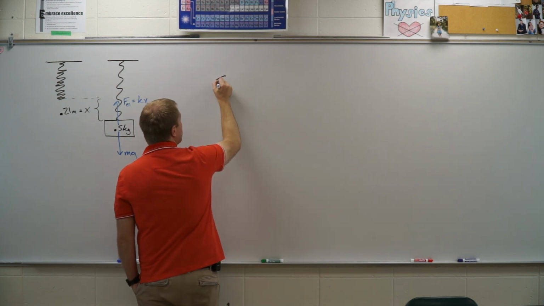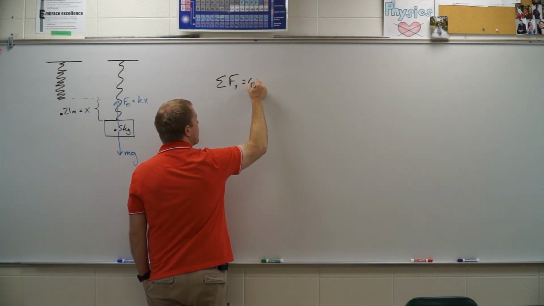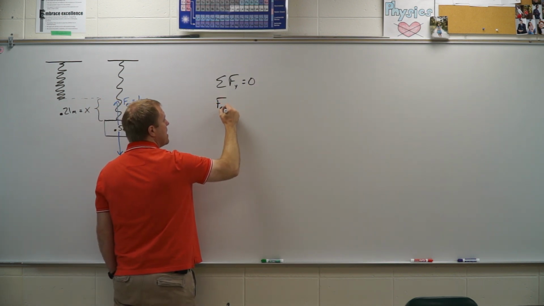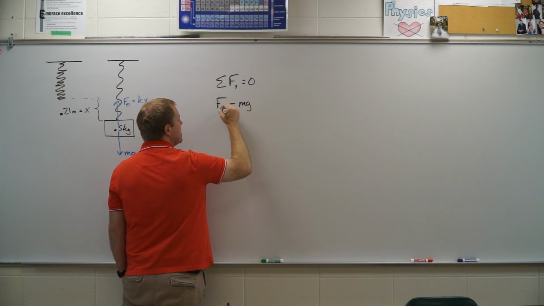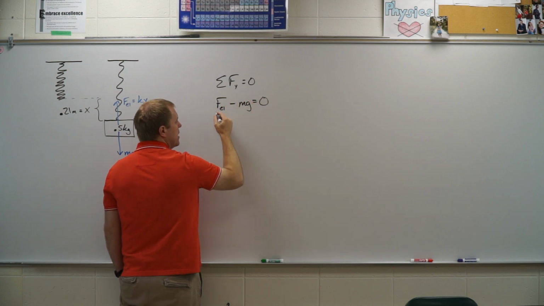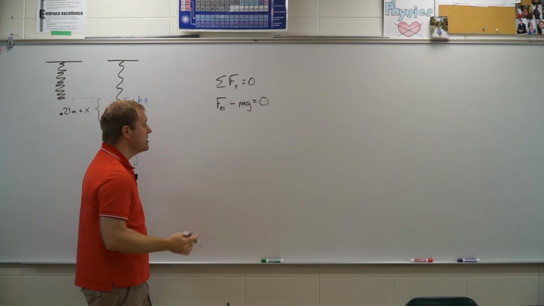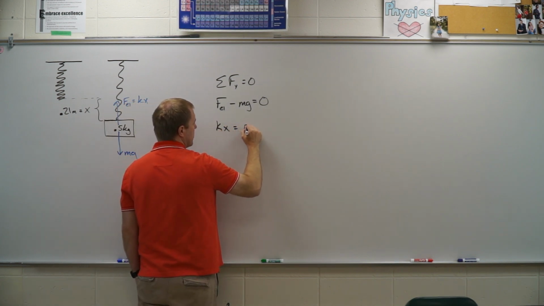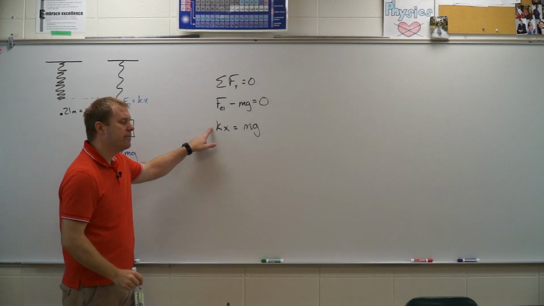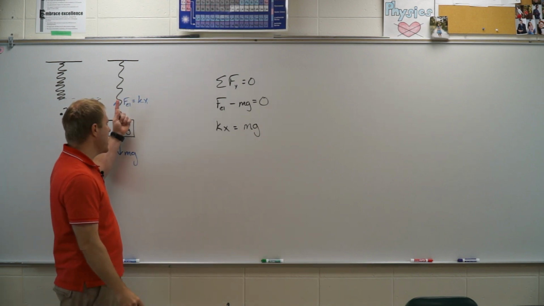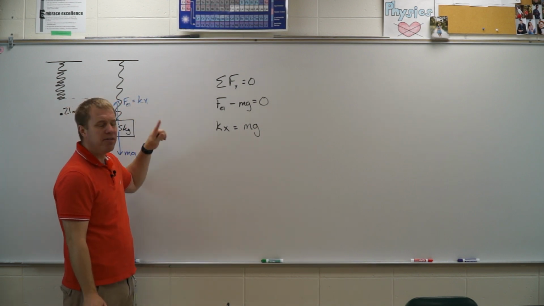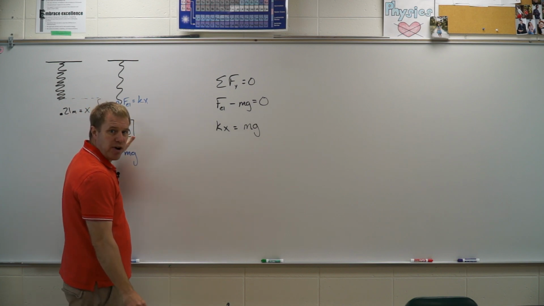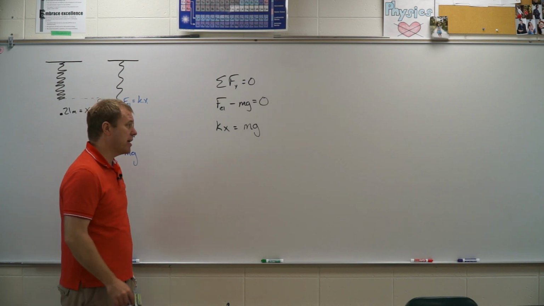So that word equilibrium is telling me that the sum of the forces is going to be 0 in this scenario. So I look and I see I have the F_EL pointing up minus mg pointing down. And F_EL is kx. And notice I'm not using the vector direction on this one. It's not a negative kx here because I've already indicated that its direction is positive. I'm not trying to use the displacement to figure out the direction of the force. I'm labeling the direction of the force.